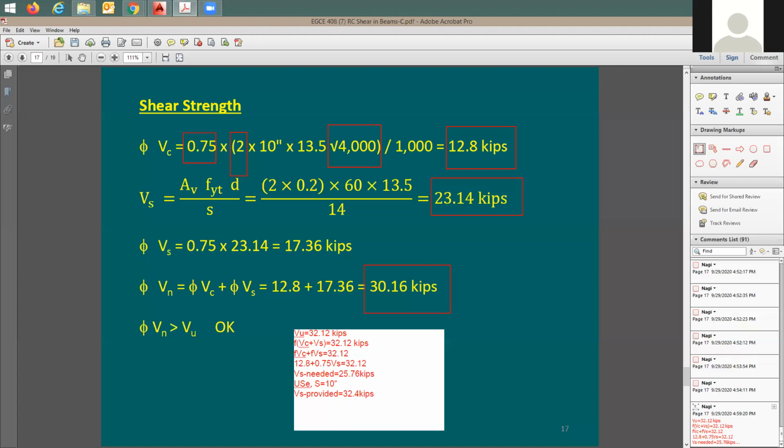Because we want VS to be small, right? So we're supposed to increase S. So what is the current S in this design route? The one you provide, the 10 one? No, which one was the original one provided to us in the problem? Oh, 14. So Alan said that he'd like to reduce it from 14 to 10.